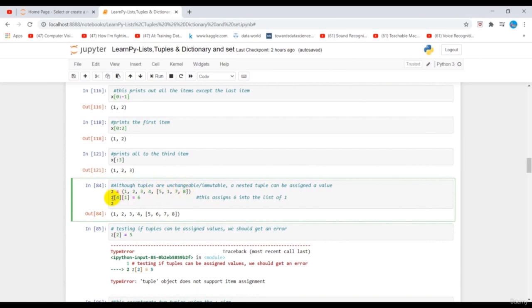Okay, so what is happening here is, so here 0, 1, 2, 3, and then 4. So this whole list is a set on its own. If we want to make changes inside this, we need to get a position. So 0, 1, 2, 3, 4. Okay, so 4, that's our list. So this whole list is in position 4. And then if we want to make changes here to 1, the value 1, we want to assign 6 to the value 1. And that's why we have the square bracket 6. So if we print it out, you could see this 1 has been assigned the value of 6. So let's try that out.